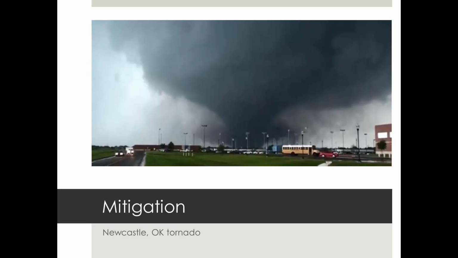What you're looking at right here is a tornado that took place in Newcastle, Oklahoma in 1999. The tornado produced winds that exceeded 250 miles per hour. There was an estimated $1.5 billion in damage done with 1,700 homes, 85 businesses, 3 churches, and 2 schools being destroyed or damaged. Worst of all is that 85 people were killed during this natural disaster. Sadly, lives may have been saved if there had been an adequate tornado shelter available.